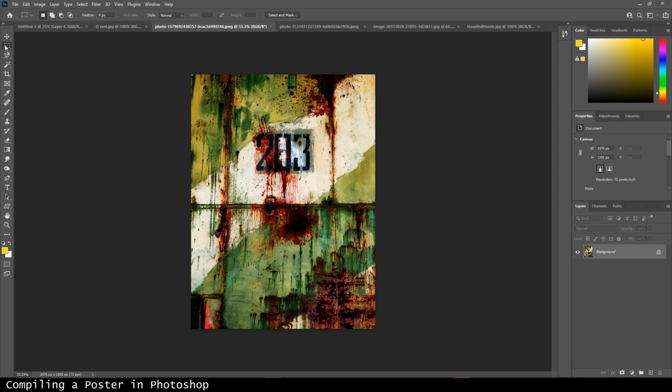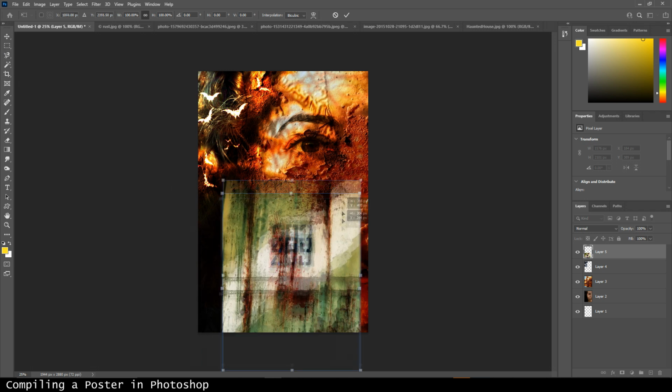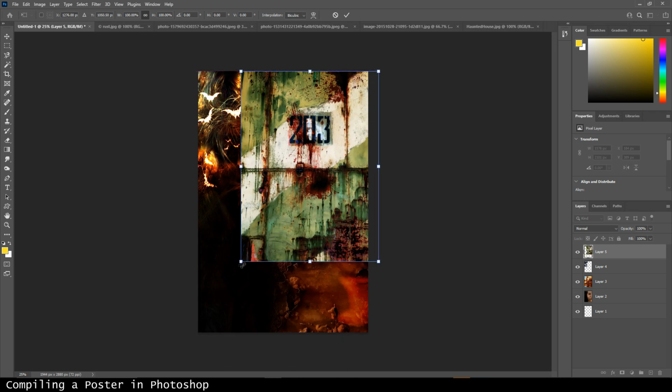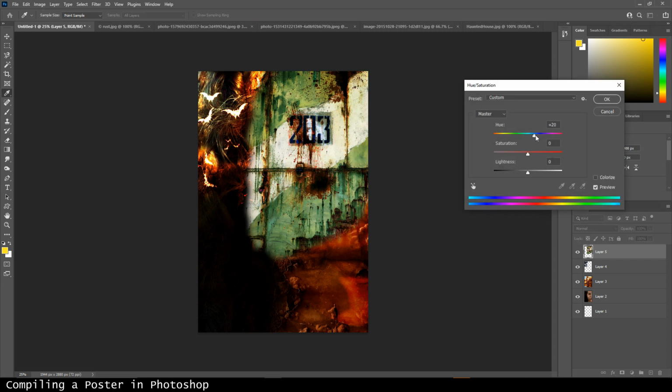I do like these numbers here. So I think perhaps, and there's like a blood effect almost. We're going to have a look at that. Perhaps here. Do that. And then sort of erase it into the background. Sort of around like here. Get rid of these harsh sort of edges like that. There we go. Like that. I might change the hue. So it's a bit sort of, yeah.